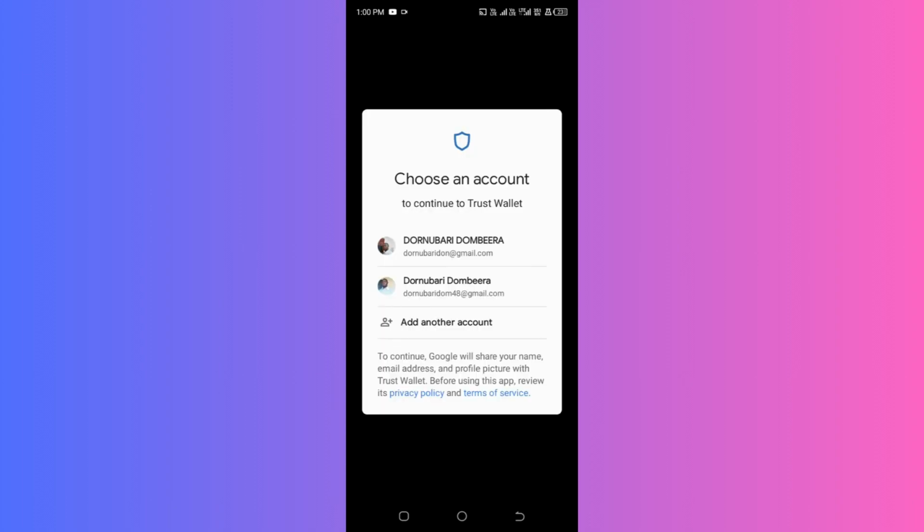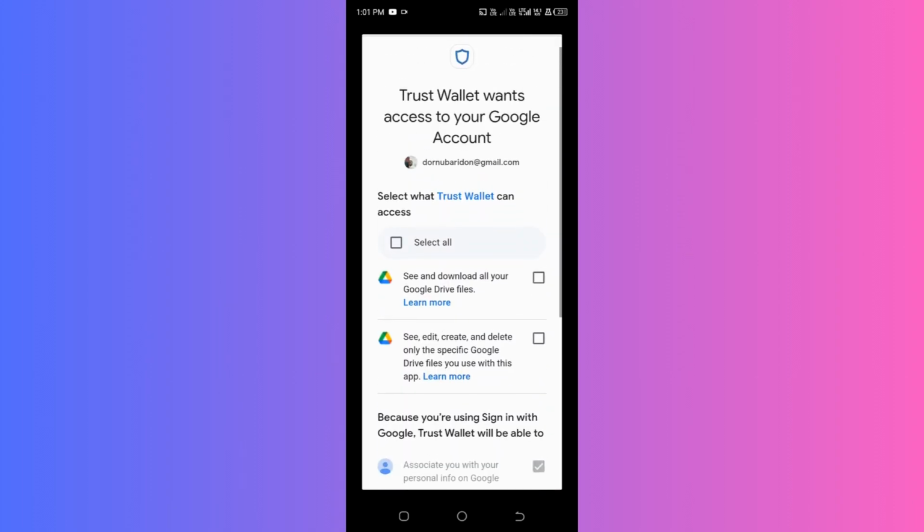So I'm going to create my password real quick. It's going to ask me to confirm the password, so I'll confirm it. Okay. It's going to ask you for a secret phrase backup. Backup to Google Drive. Here I'm going to back up to Google Drive. I'm going to be using my Google account, this first one. Okay, once it opens this page, I'm going to click on my Google account once again.